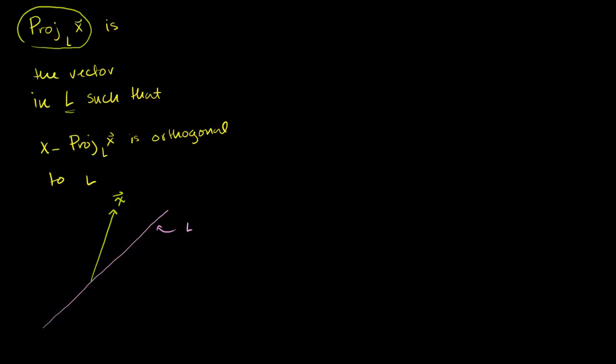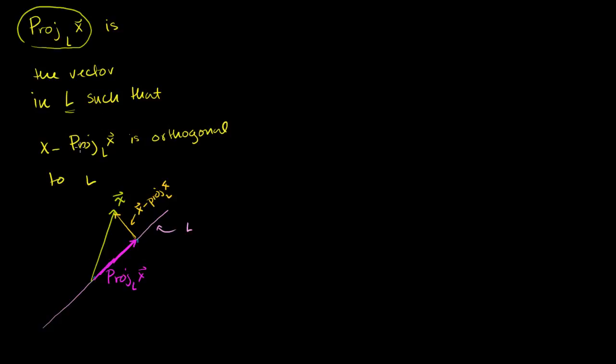So it's going to be some vector in L. This was our old definition when we took the projection onto a line. Some vector in L, maybe it's there. And if I take the difference between that and that, this difference vector is going to be orthogonal to everything in L. Just like that. So this right here would be its difference vector. That would be x minus the projection of x onto L. And then, of course, this vector right here, this is the one we were defining. That was the projection onto L of x.